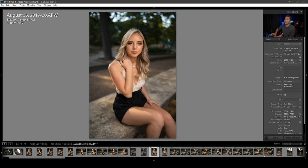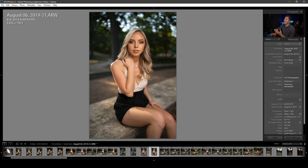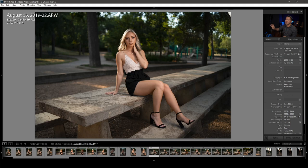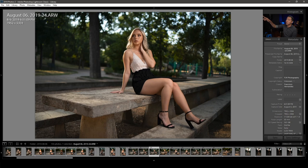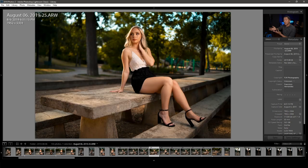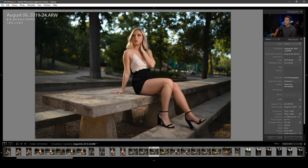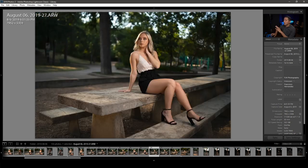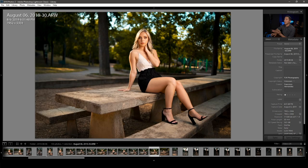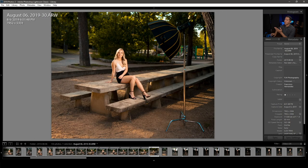With this shot featuring a smile, I next asked for no smile, then switched to landscape orientation, took a step back, asked her to look away, and took a couple more shots. The difference between the next two shots is that I went from a higher position to a lower position, so you see more of the blue sky behind her, diffused by the trees. I also had a little fun with editing on the next shot — the colors are different, but it's pretty much the same image. I then got a little closer for some tighter shots, and when I really loved one, I grabbed a behind-the-scenes.